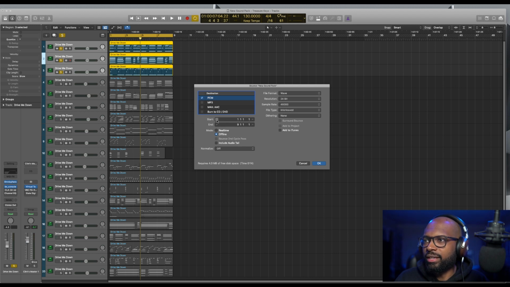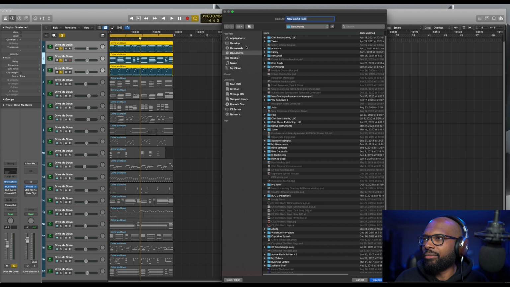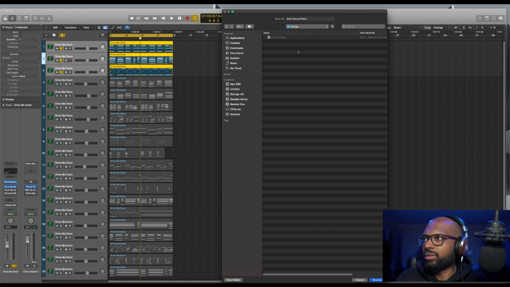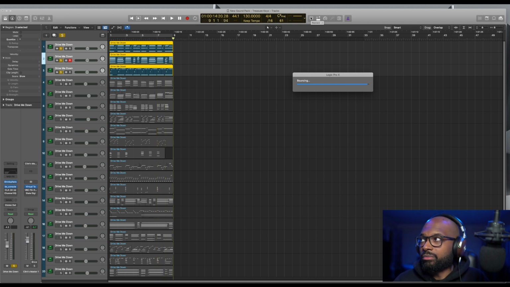So as you can see, the start and end, which you can honestly change here too, but I feel like it's more complicated because now you're really gonna have to pay attention to the numbers of where it ends. So to keep it simple, I just use that yellow cycle feature, and then it's ready to bounce. So then I hit okay, and then I'll select where I want this to go. Let's just put it in this songs folder and name it drum stem, and then it'll bounce it out in just that region that we highlighted. So it won't go any further or any less than what we selected, which is pretty dope.